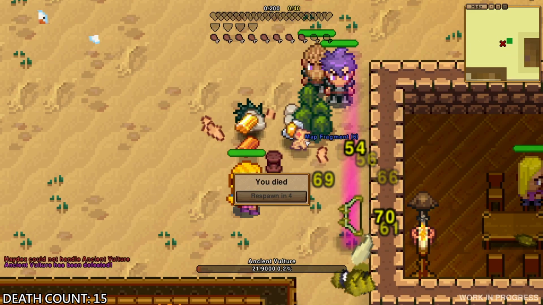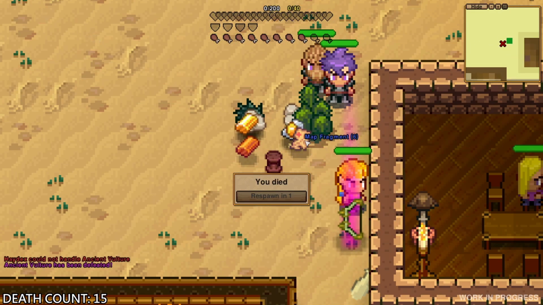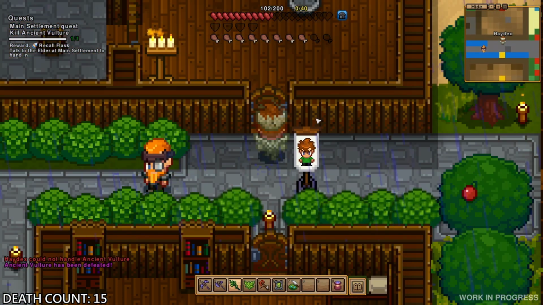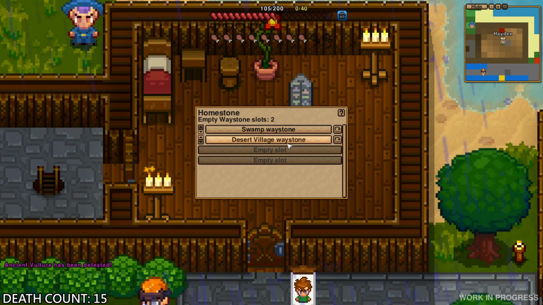I secured the victory and obtained the vulture's bow, which not only is a ranged weapon, meaning I can now play a little bit safer, but it does piercing damage too, meaning it can deal with groups of mobs.